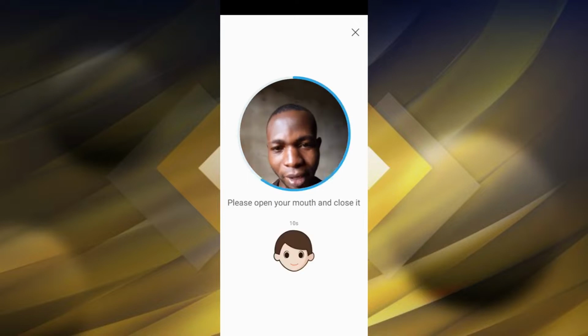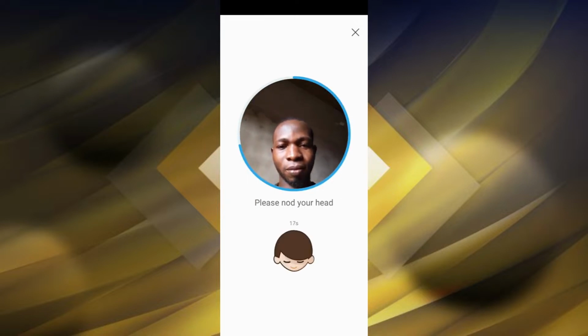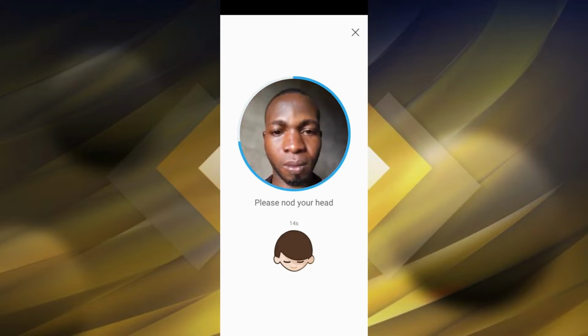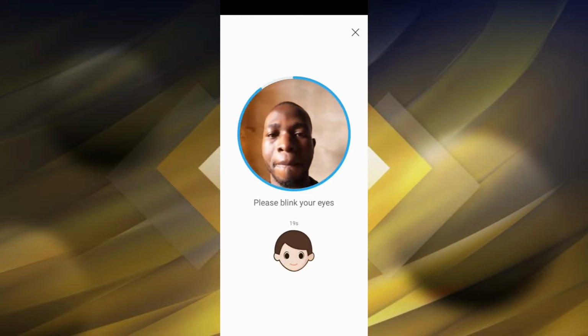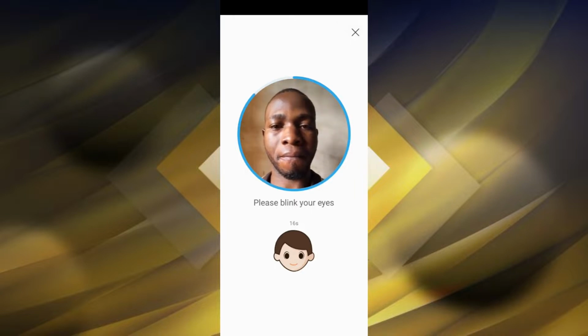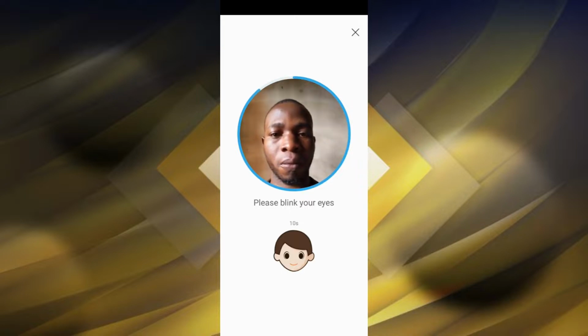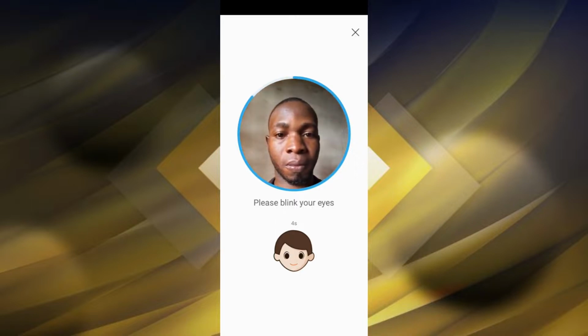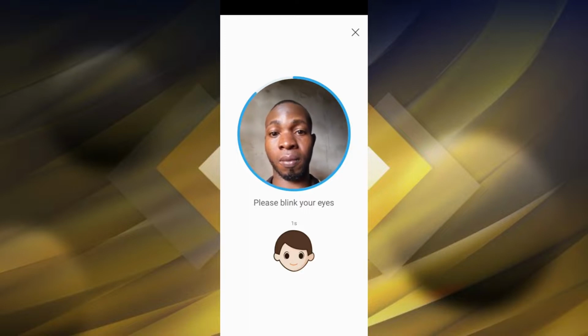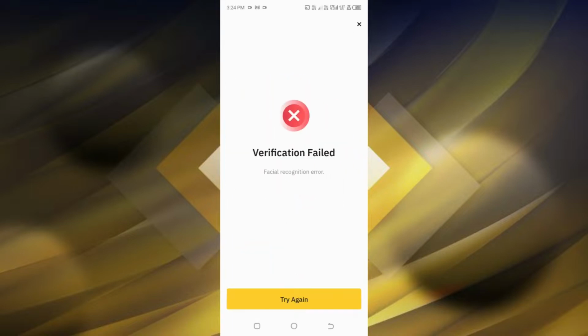Okay, it's going to load up a page like this where I'm going to show my face. Nod your head. Good. Blink your eyes. It says verification failed. So I'm going to try again. So click on try again, and try the verification again.